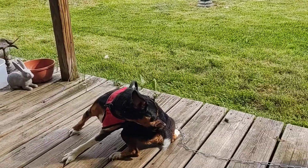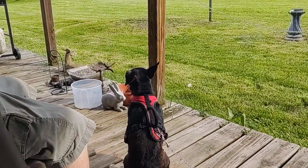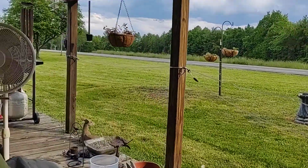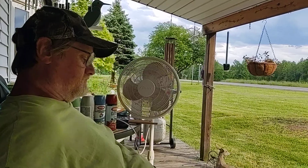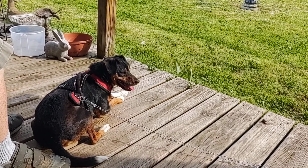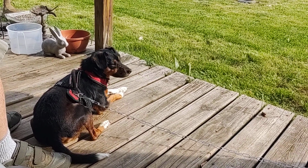Well, what are you itching, then? Those little flies, the mayflies, are bothering me. Poor baby. Need to spray it with some Skin So Soft. Oh, they'll stay away from you. Aw, poor baby. Well, we'll definitely have to go pick up that Advantage ASAP. So he's comfortable. Believe me, he's so spoiled. Look at him. Are you hot? You need your ice water. It's shady. Uh-oh. What is that? Is that a bee?